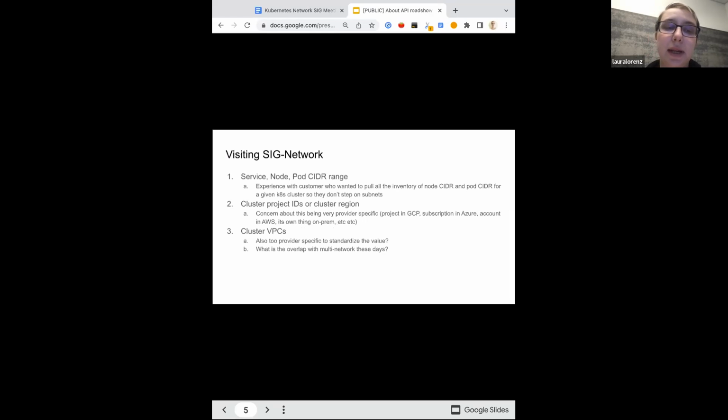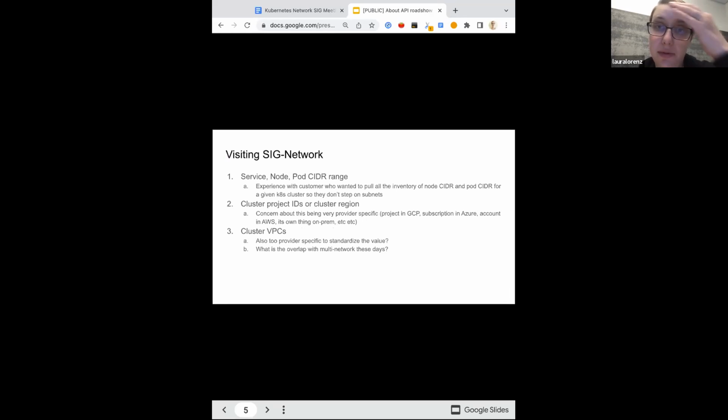And then cluster VPCs is in the same category. This was also inspired because there was some talk about trying to represent a network name, or at least a default network name, in this cluster property, in the About API, as a cluster property for use in multi-network MCS scenarios. There's some PR history about that too, but we got a little stymied thinking about the multi-network case. So these are just some ideas from us.